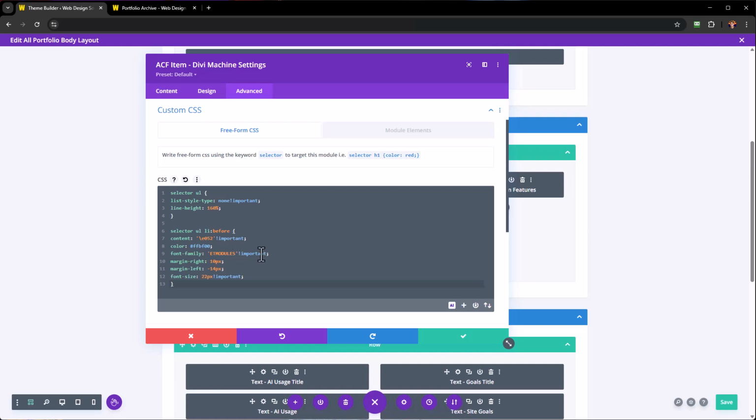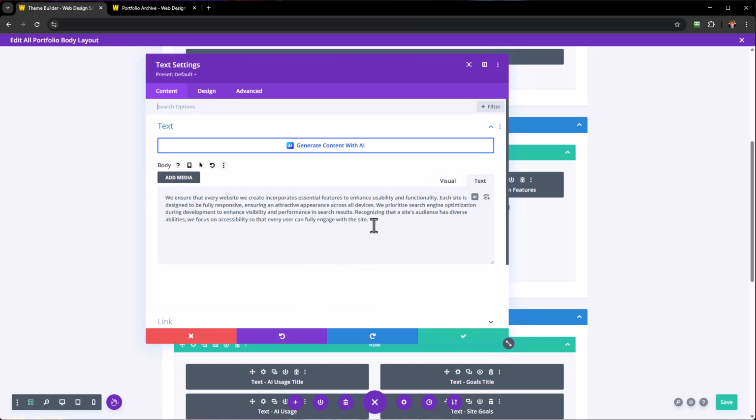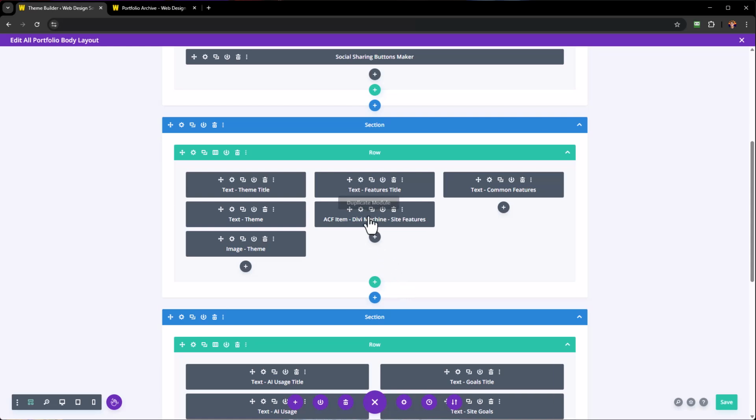By looking at this, it's kind of hard to tell what it is, but the character I chose is a circle with a check mark in it that we'll see on the front end when we look at the finished product. And then the last box over here is just some features that we include on every site. So rather than having it as a site featured checkbox, I put it in as plain text.